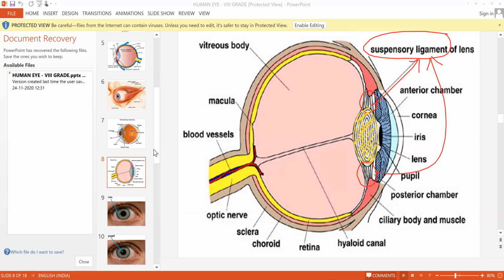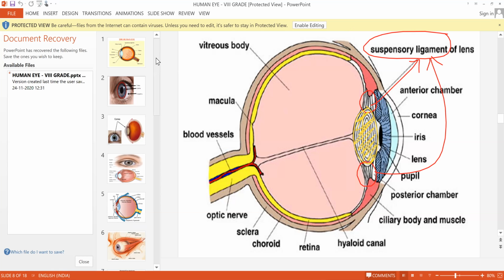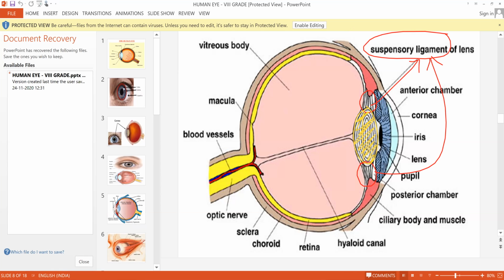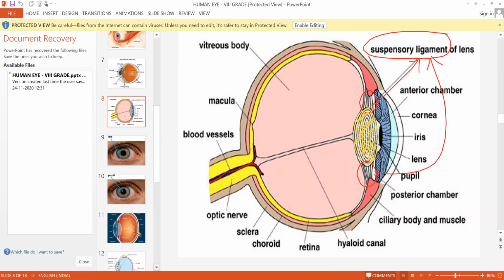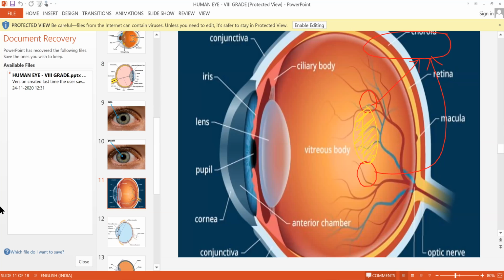One minute. I'll show you the lens. Yeah, in this picture you can see the lens. Are you able to see the lens clearly? Where is the lens present, children? It's the transparent one. Yeah, the transparent one. I told you, this is the lens. So this transparent structure is there now here. So this is the lens.